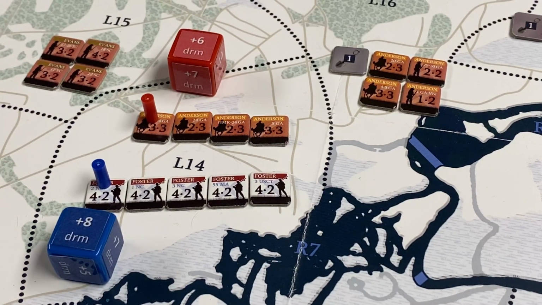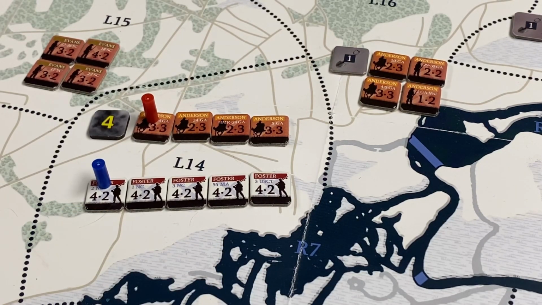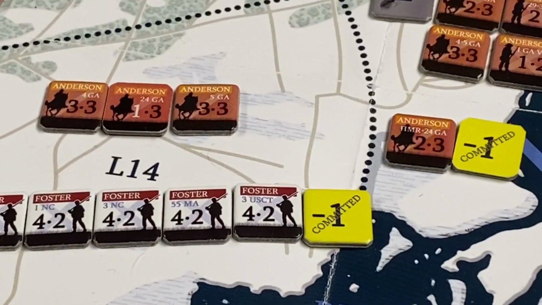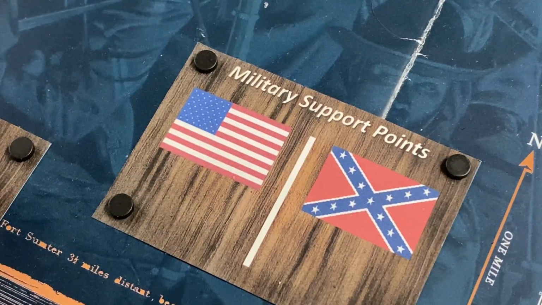Applicable modifiers: +8 for the Union, +6 for the Confederates. Union rolls a 7 modified to a 15. The Confederates a 5 modified to an 11. So the Union wins the fight, and the Confederates have to sustain 4 casualty points. The Confederates reduce one of their cavalry units and retreat another to fulfill the 4 casualty points, and Foster's brigade has finished its activation. And the Union has no more MSPs. The Confederates don't have any, so they pass.